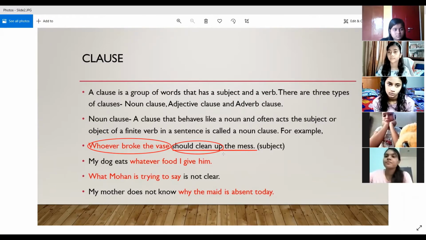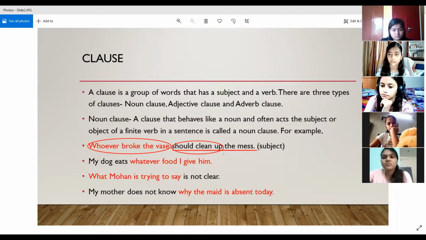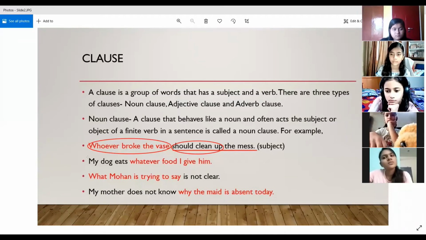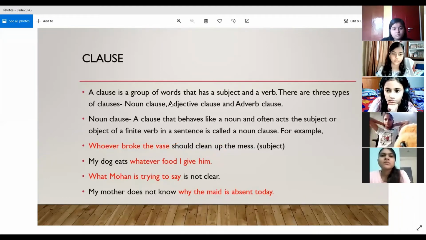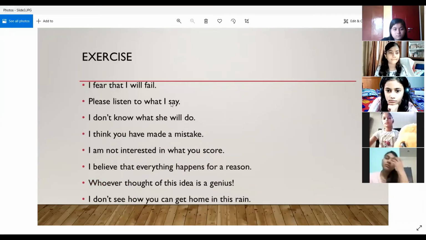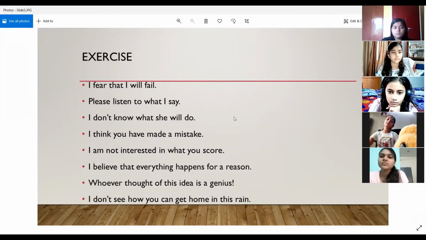All right. I hope it was fruitful for everyone because this way we have seen the sentences in a bit more detail, right? Because while explaining, I only focused on the clause part, but I think it was good for everyone, right? Okay, so I hope now it will be better if we start solving the exercises. Okay, so let's start. Shubhangi, you can start. Yes. Tell me the clause part.